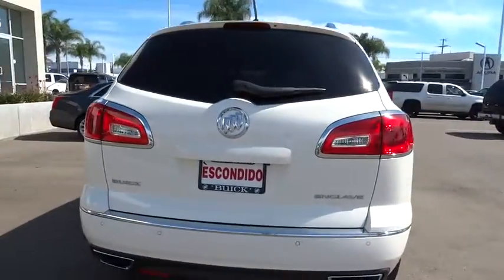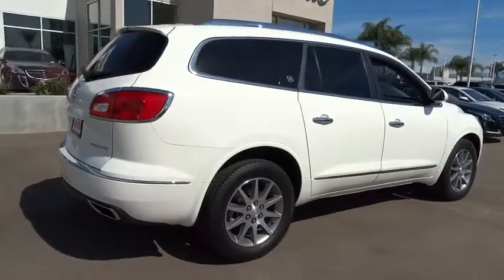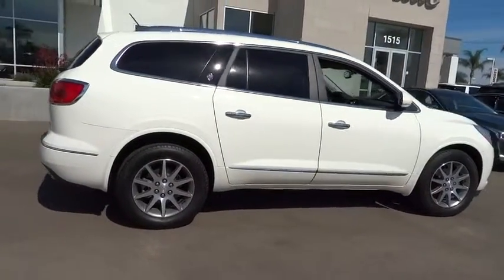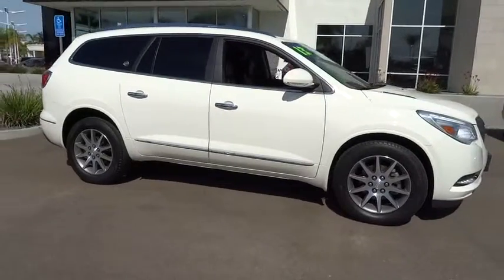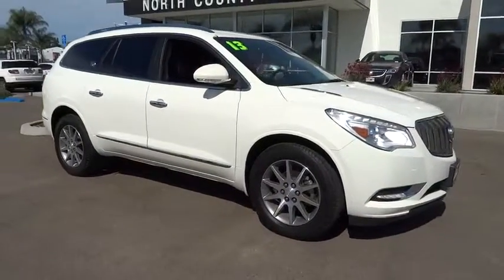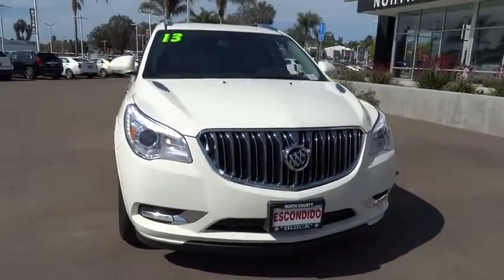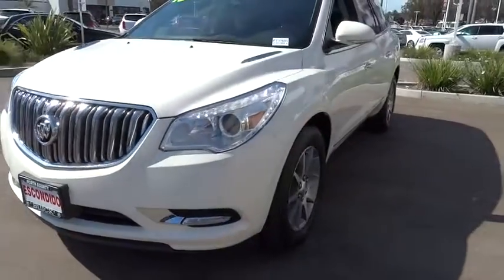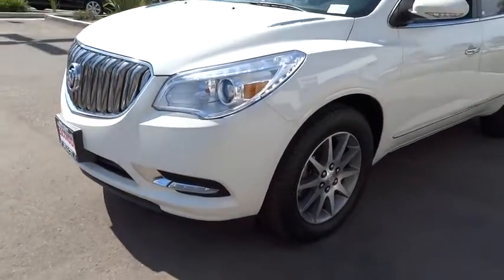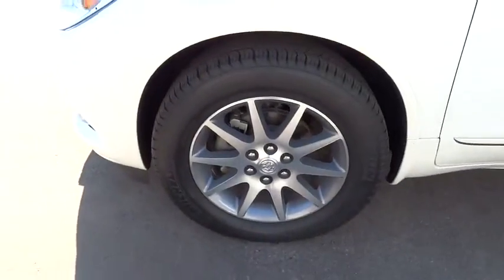Here are some of this vehicle's great options: traction control, power passenger seat, dual airbags, air conditioning, front power steering, four-wheel disc brakes, center armrest, universal garage door opener, trip computer, heated front seats, compass, CD player, heated front driver and passenger seats, rear window defroster, security system, electronic stability control, power windows, brake assist, remote keyless entry.